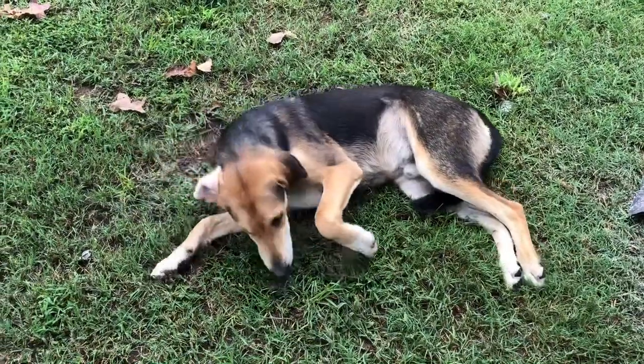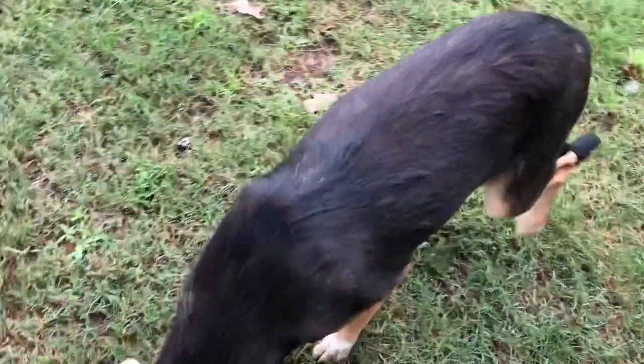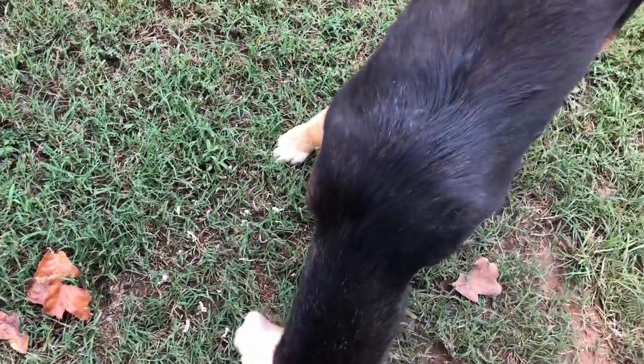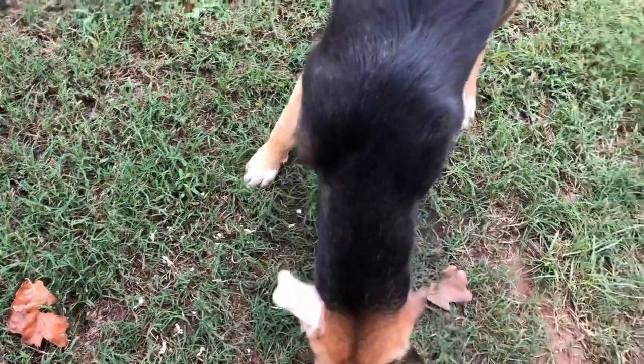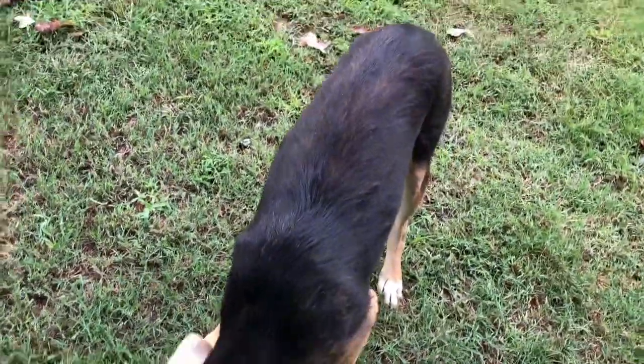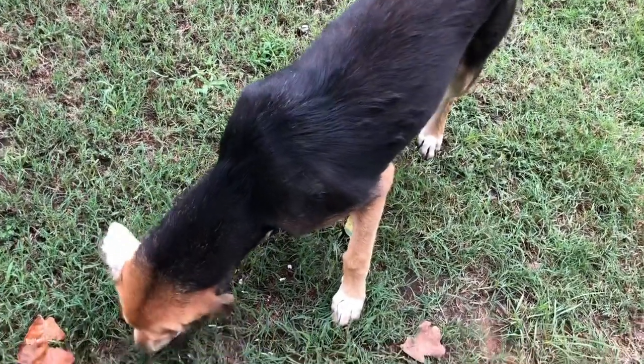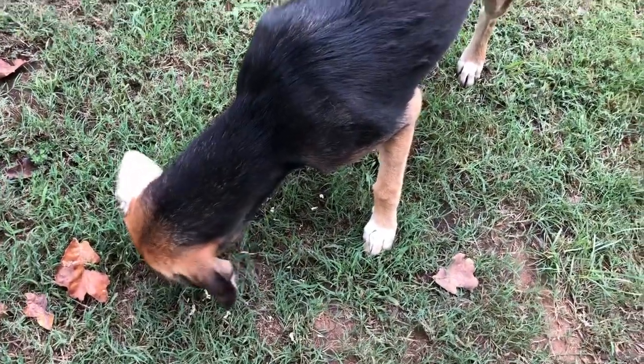We got one sleeping in the camp right now — he found some dough on the ground. That's Grizzly — he used to be a goat dog but it kind of didn't work out, so now he's just a bum. He likes to hang around — he might be a good chuck wagon dog.